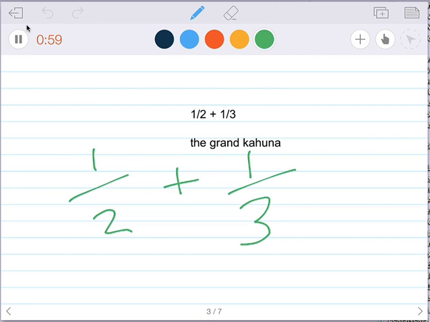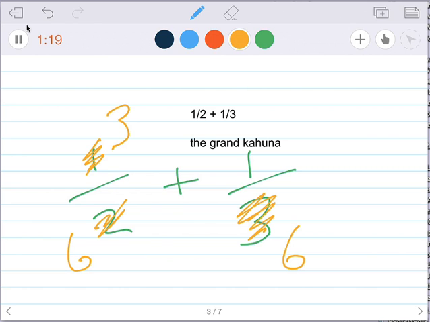And now over here, I'm going to use yellow and get a common denominator. The bottom is called the denominator. And this 2 becomes 6, and this 3 becomes 6. Because 2 times 3, as you heard in class, is 6. But if you make the bottom 6, you have to do something to the top. So I'm going to say 3, and I'm going to say 2. Why? Because you multiply the top and bottom by 3, and you multiply the top and bottom by 2 over here.